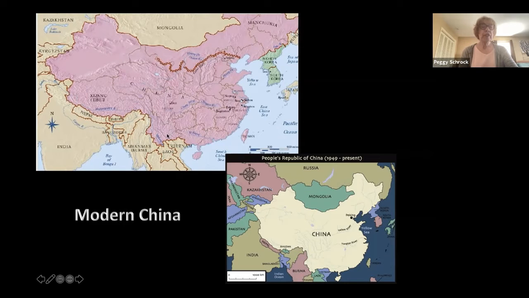In fact, if we took Tibet out, which is really quite huge, which wasn't technically considered part of China before 1950, that's most of this area right here. And even without that, if you cut off Tibet and this Western area, now we're getting closer into the area that we're really going to be talking about today.